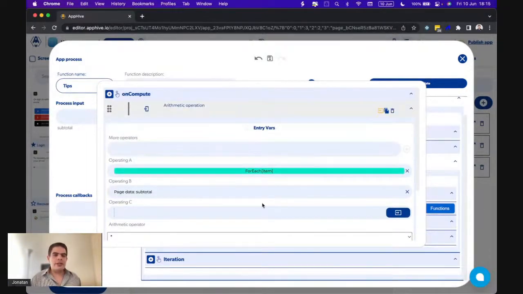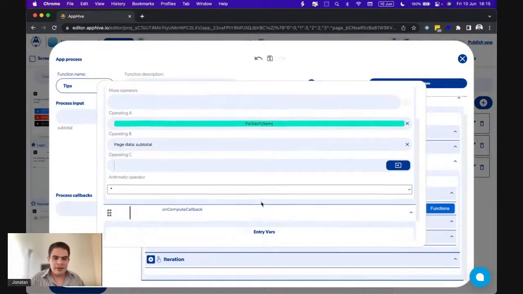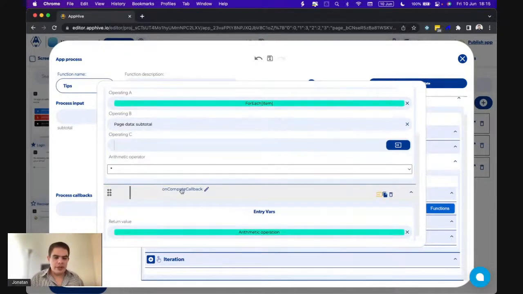Remember, each time that you use an onCompute, for example here for the for each, which runs on each element of this list, we need to send the onCompute back. In the past, we didn't send anything in the return value, because we saved the sum of all the items in a variable.